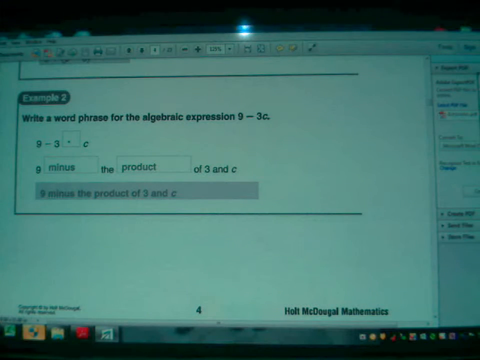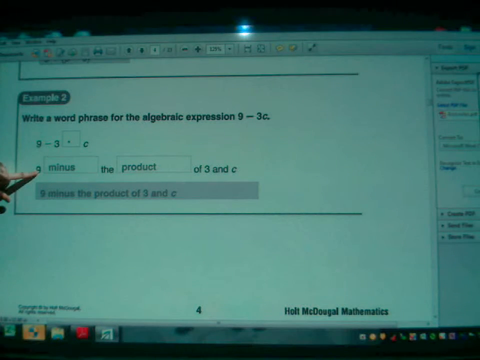And we can be very simple and straightforward with how we write this, or we can use our mathematical knowledge and terms and make it something that sounds a little more technical in terms of the mathematics. So here, what they did is they went more the simple route, and they just translated it in order of what they see.